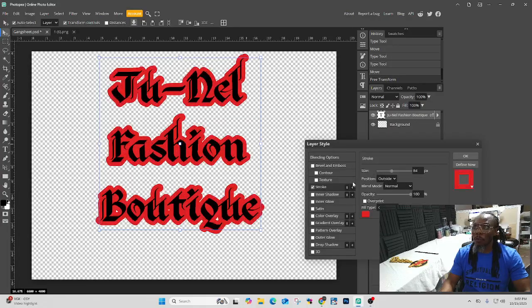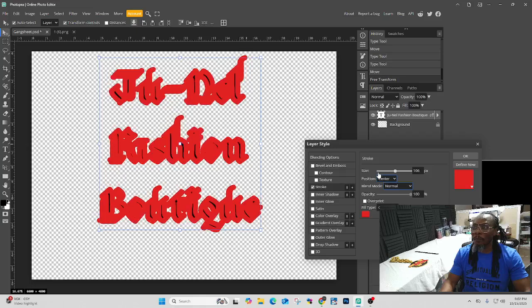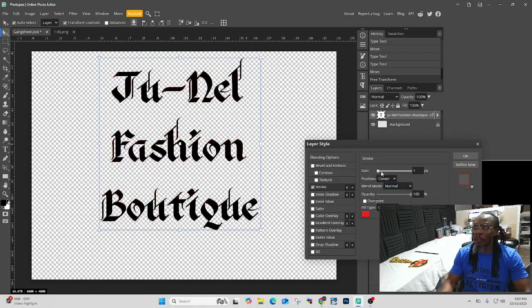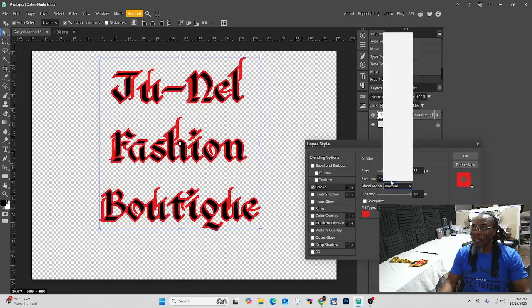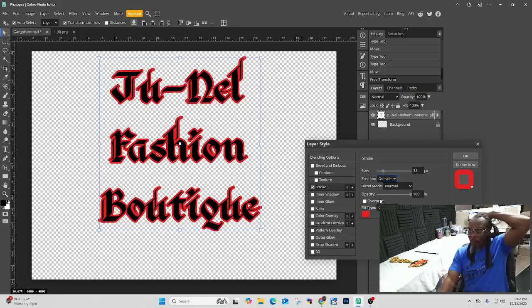So if you want to do it on the outside, but you want to fill the inside, change the whole design color, you can do it like that too. It changes a whole different color. If you want to do center, you're pretty much going to adjust it just from the center edge. Just try to slide it a little bit. You know what I'm saying? You want to adjust it from the inside or from the outside. It all depends on the different looks.